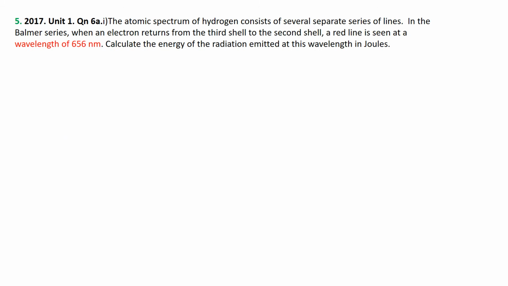So this is part of a bigger question, so pretty much you can ignore that first sentence. What's important is that we have a wavelength of 656 nanometers and we want the energy of the radiation. And notice here the energy is in joules, not kilojoules per mole, just joules. So anyway, our standard two relationships, c is lambda times frequency. Pop in the wavelength, lambda 656 nanometers.